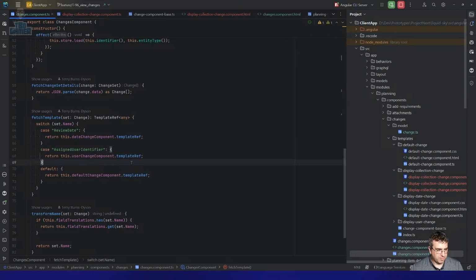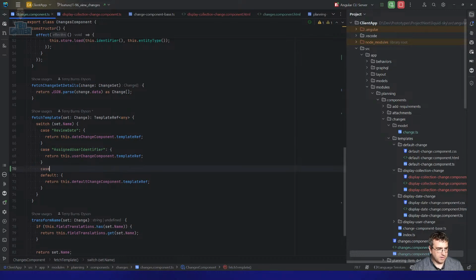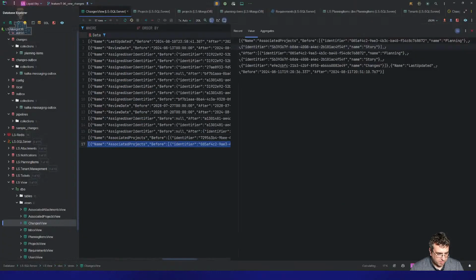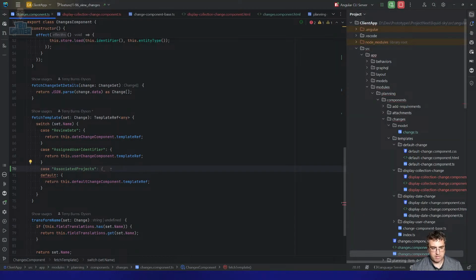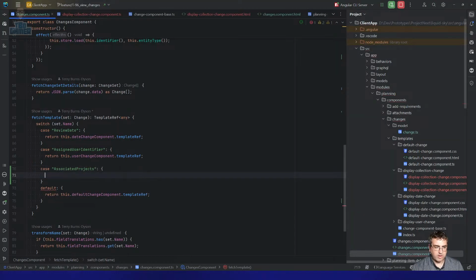So this would be case associated projects. So that associated projects piece comes from in here. The name here is what the field was that changed, right? So this is going to be an array of things. And then for each one of these, the idea is that it's going to determine which component it's going to use to show that specific piece.